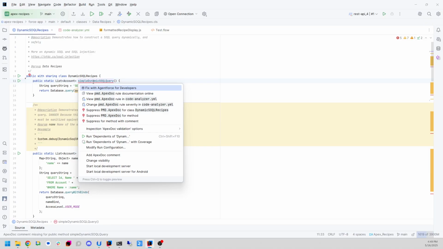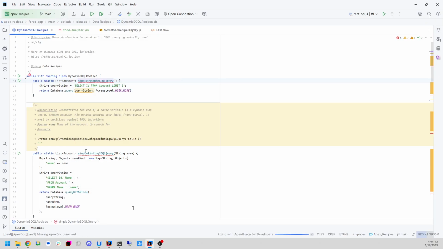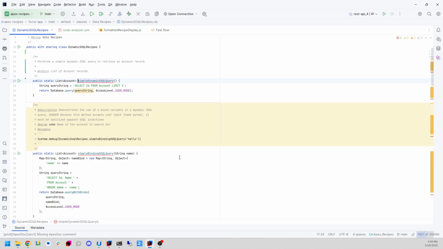Having said that, I'm sure you've read horror stories about people who don't use version control or any type of checkpointing mechanism, and they ask some generative AI to go make a change, and it wipes out everything. Everything's constrained to a very small context here. I'm going to go ahead and run this, fixing with Agentforce for Developers. But you can always undo. See, just did an undo. I'm going to do a redo.